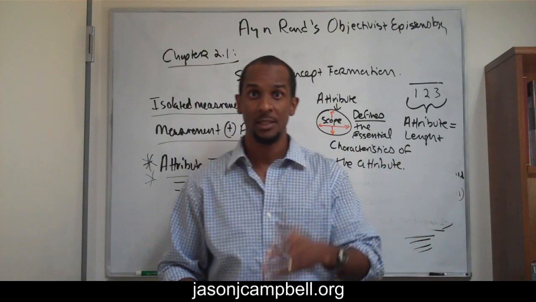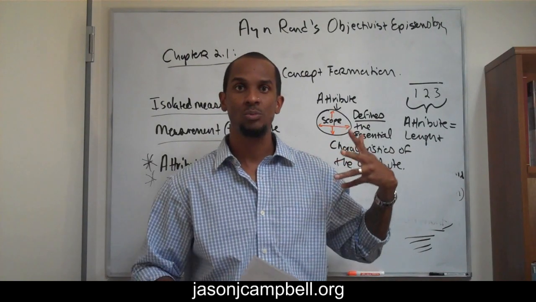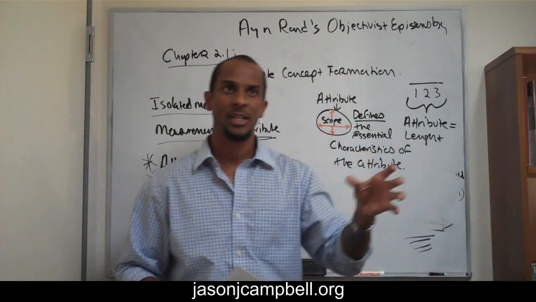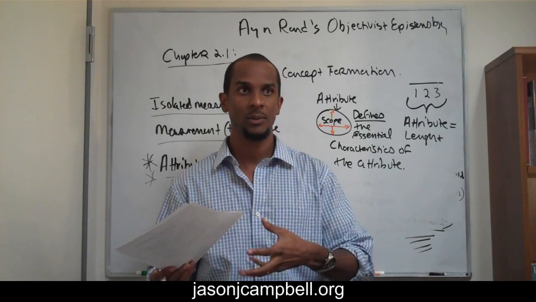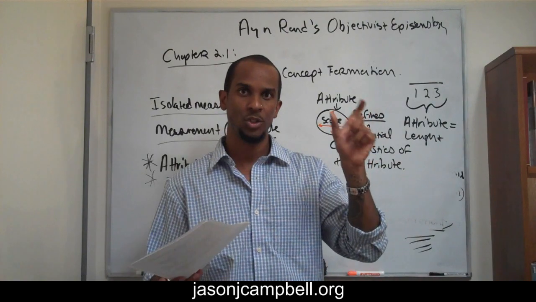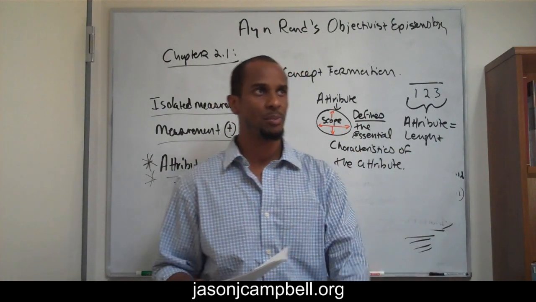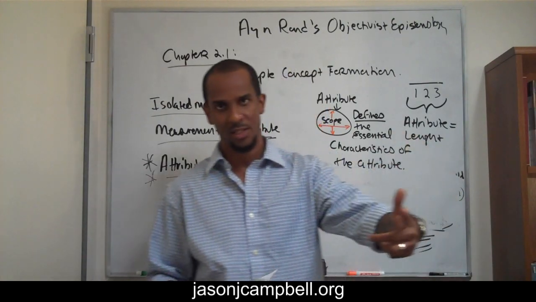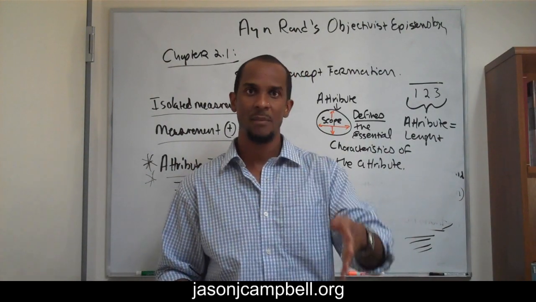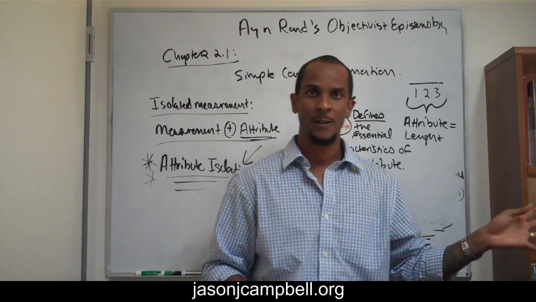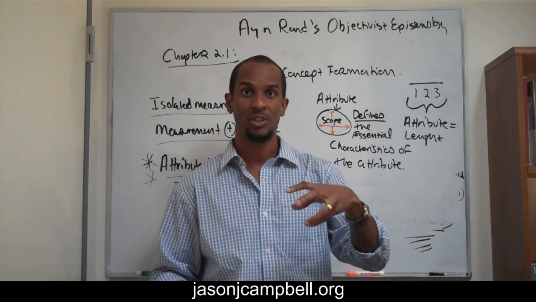Similarly, in order for Rowling to create the idea of Muggle, she identifies in the world that she's created that there would be people who do not have an ability to practice magic. She recognizes that that concept has meaning and significance insofar as her series is about magic. So she then attributes a term to that concept, but we don't need to talk about any particular group of parents or any particular group of people who don't practice magic. We don't have to say that Mary doesn't practice magic or Tom doesn't practice magic, right? We recognize that if we're talking about Mary who doesn't practice or Tom who doesn't practice or Steve who doesn't practice, none of those instantiations are relevant. We can get rid of all of the measurements and just look at the concept, just the attribute, practicing magic.